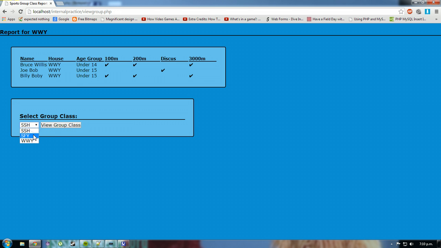Now, there is some issue here, and it does come down to the user, that if they put them in the wrong place, how do we delete them? That's something that is going to be up to you. How do you delete someone from the database? It's going to be a requirement of the internal. You're going to need to figure out how you could delete someone. What you could do is each of these lines here could actually be a form with a little X button next to it. So a tiny submit button that just has an X in it. You click that, it submits that information and dumps them from the database. So it's just going to be delete or drop. Not drop, that'll drop the table. Delete where Bruce Willis and WWY, whatever.